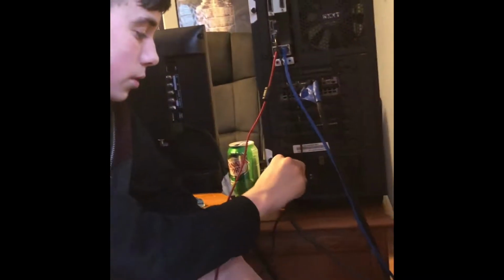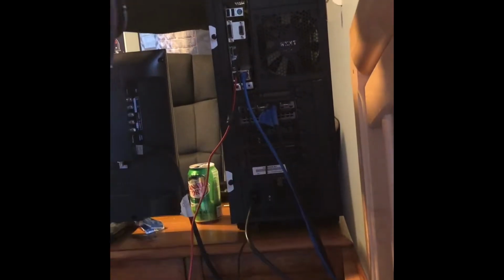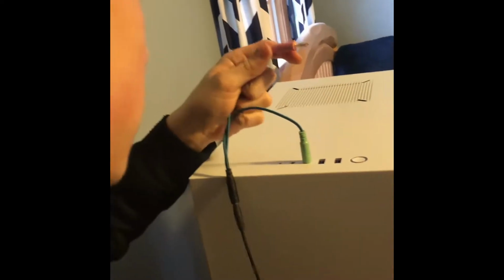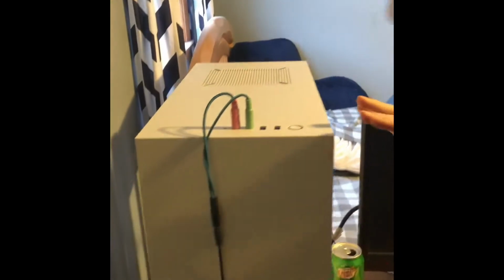And now we have our power connector. I'm going to hold the other side of my case so it doesn't go flying off my desk. You just push it in there. Alright, so the last thing I need to connect is my headphones. So, just going to plug these in real quick. This is the headphones. This is the microphone. And now, one thing you're going to want to do is on the back of the power supply, there's a switch. You're going to want to make sure it's set to on, which is like a little line, not a circle. Make sure that's clicked on.